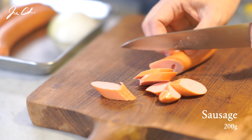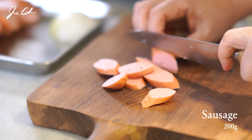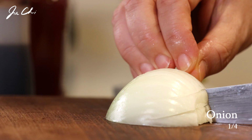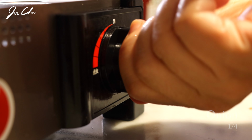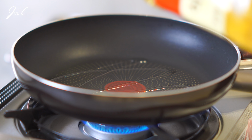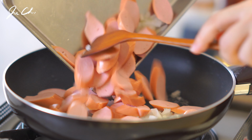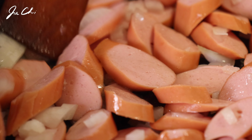Slice the sausage into 1/2 inch thick. And chop the onion. In a pan, add some cooking oil. And when it's heated, add the sausages and onion to the pan. Stir fry until sausages are lightly browned.